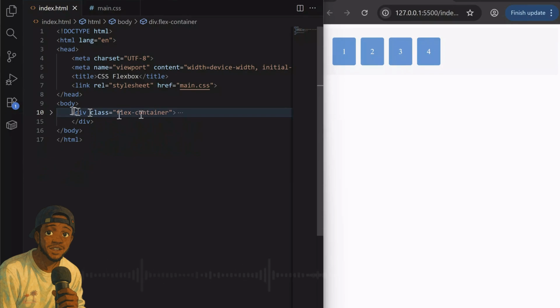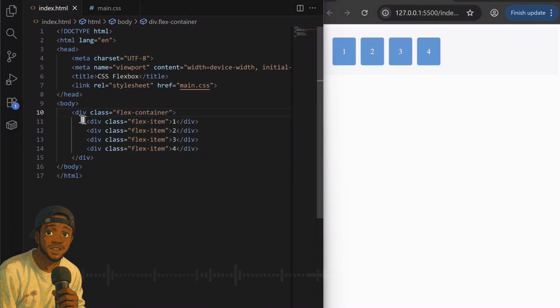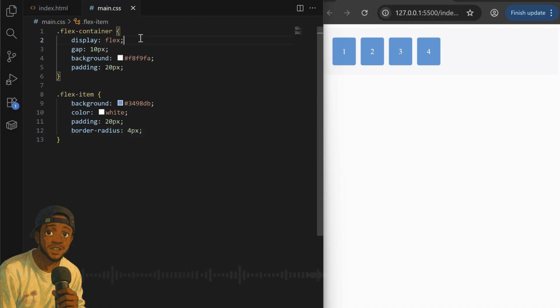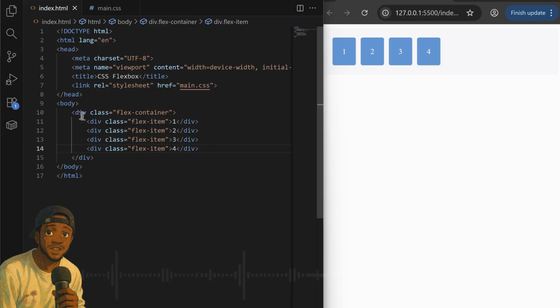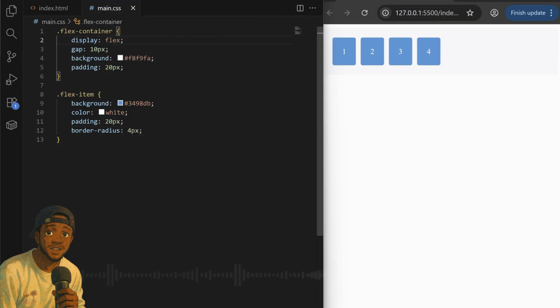If it be image, if it be paragraph, if it be text, headings, you go create one div we go contain all of them, we go hold them. You will set this div as display flex. When you set an element as flexbox with display flex, it go automatically become flexbox and everything inside the div go become flex items.